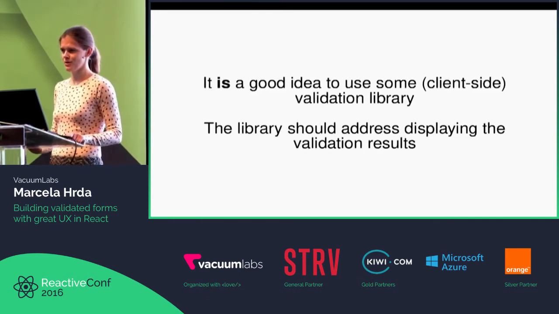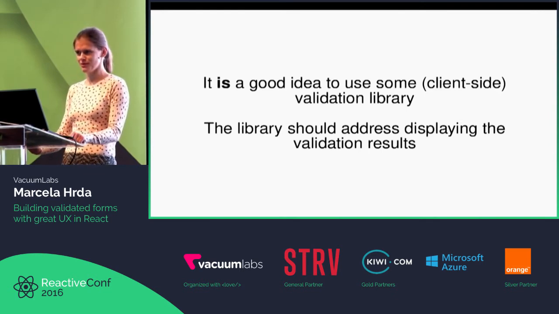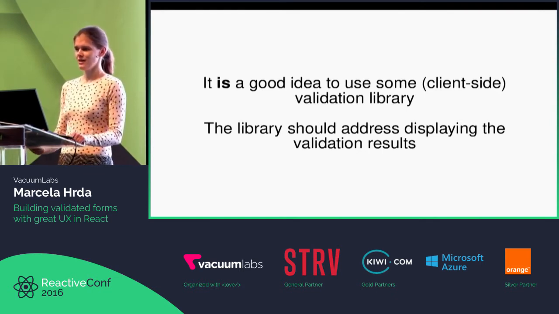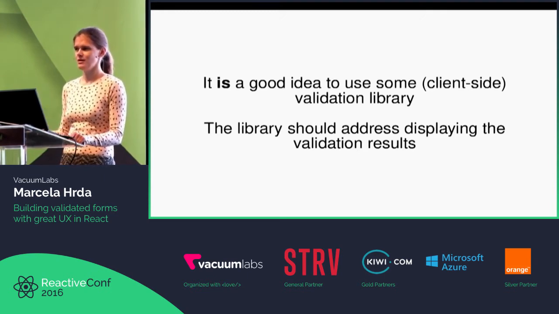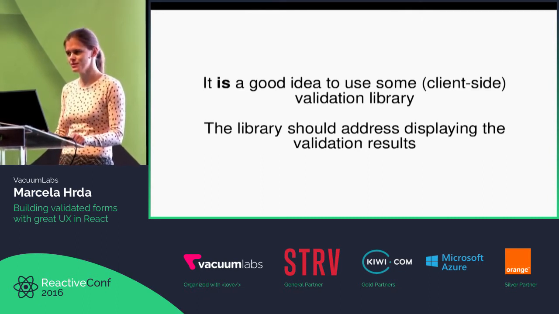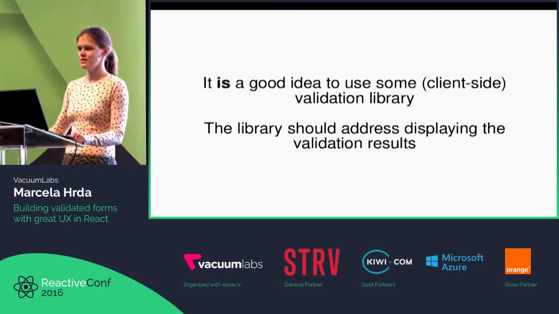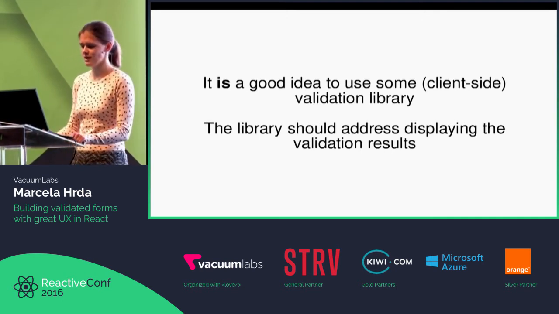By now, and this is a special notice for my Vue colleagues, I think you all agree with me that it is a good idea to use some client-side validation library because it can help a great deal. And the main focus of this library should be on recommending you whether to show or hide the validation messages, and it should also help you handle these async validations.